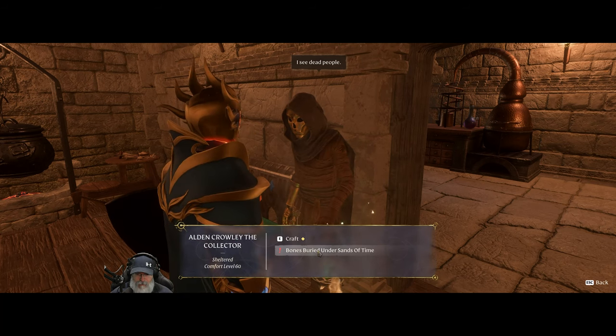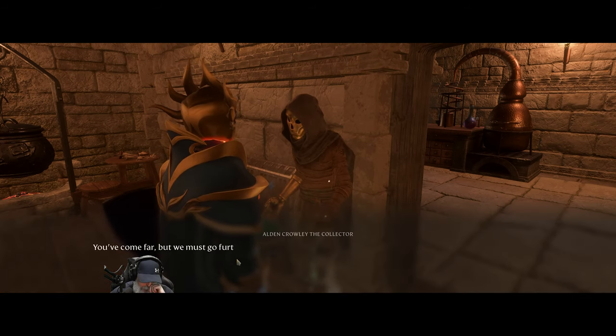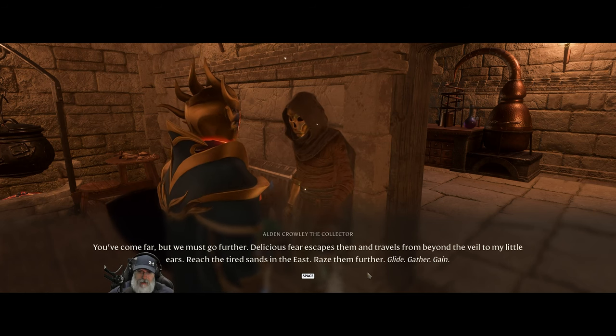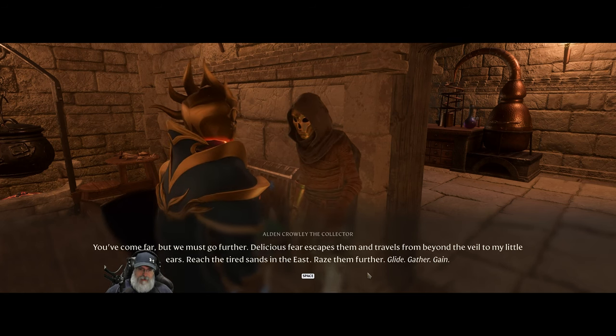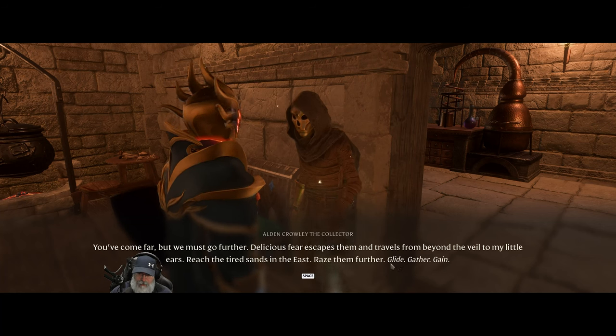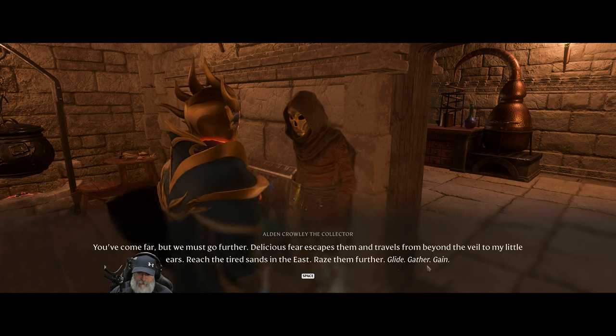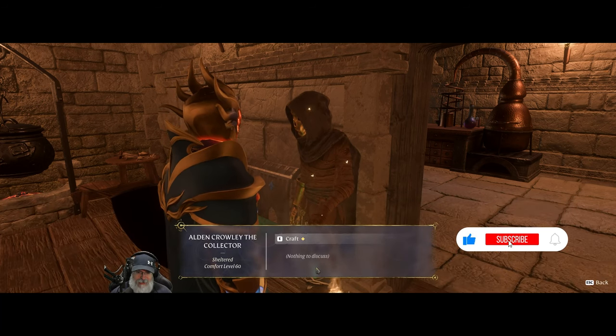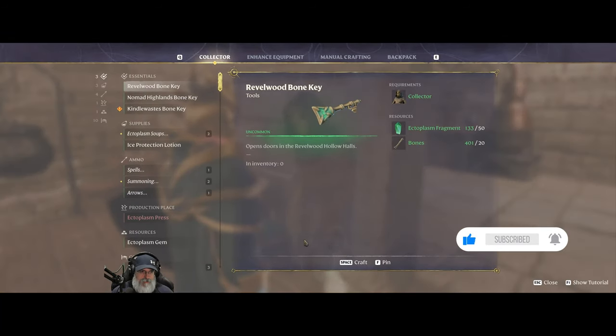He sees dead people. Okay. Bones buried under the sands of time. So now he's basically telling us to go to the Kindle Waste Hollow Halls and then raise them further. Glide, gather, gain. Glide is the key word there because gliding is a thing in the Kindle Waste Hollow Halls for sure.